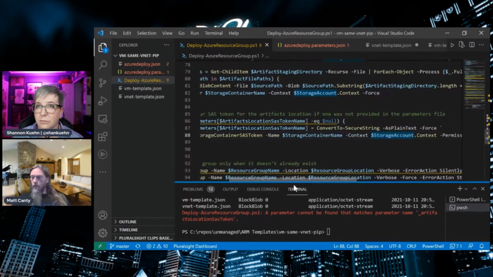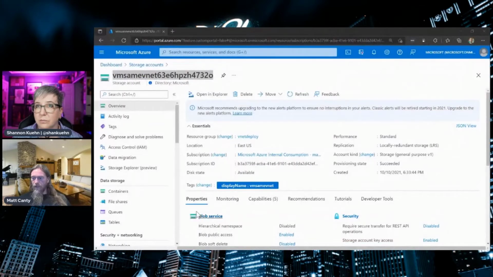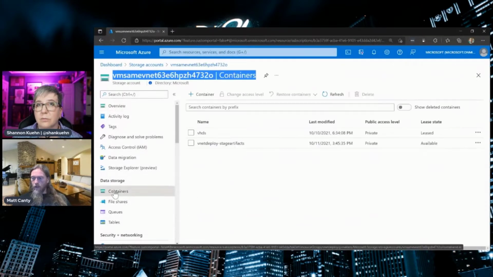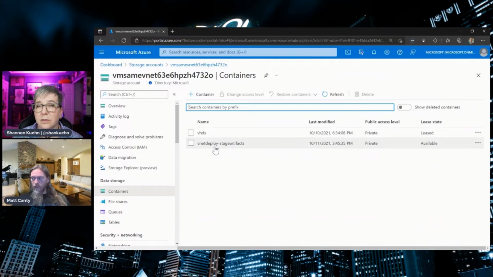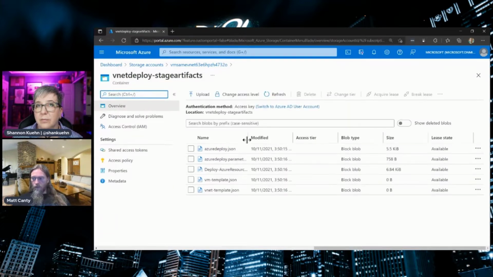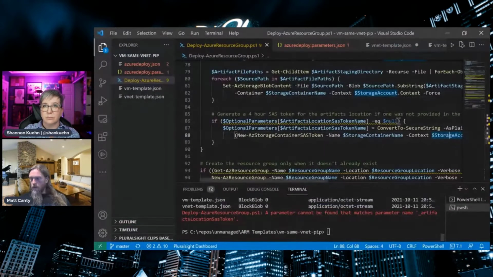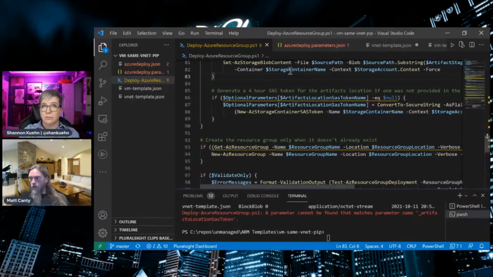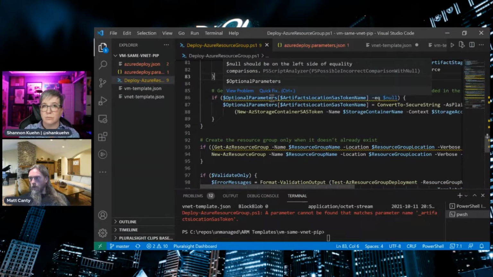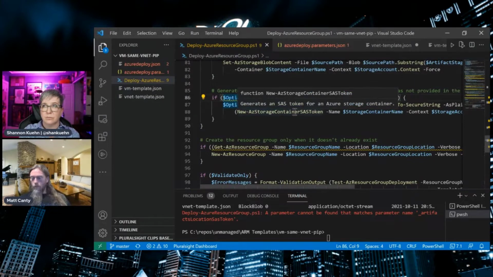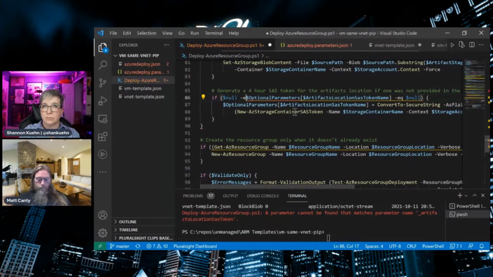Okay, so we're uploading our blobs, obviously, and we can go double check that and make sure it's happening, but it's showing it in the, okay, here's our folder was created. Yep. There's all of our files. So those are getting uploaded. So we know that the PowerShell is working all the way up to this. We'll go ahead and fix that the way they want it to be fixed.